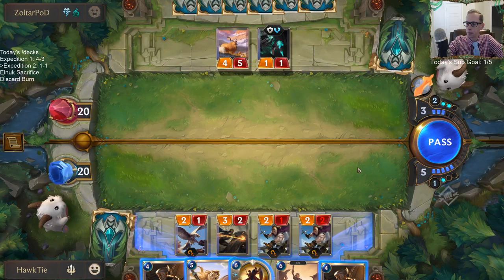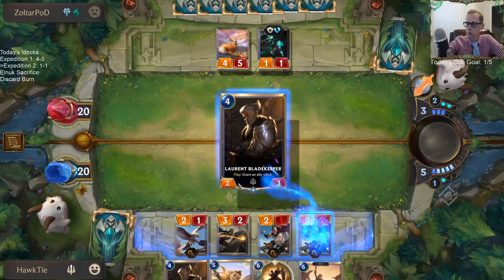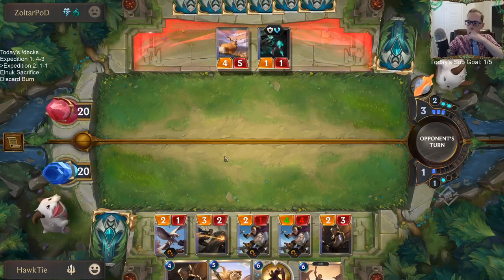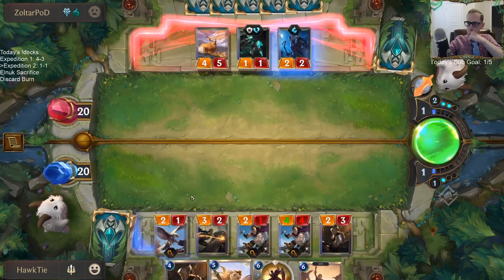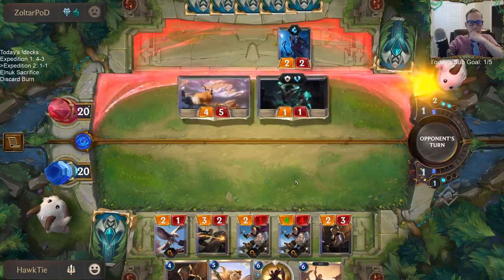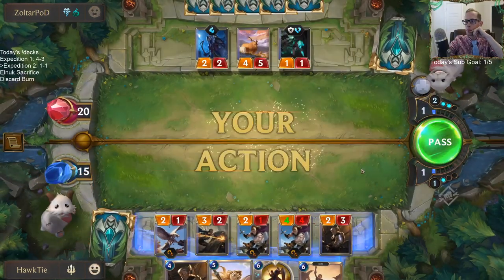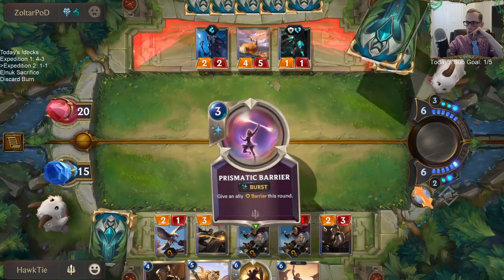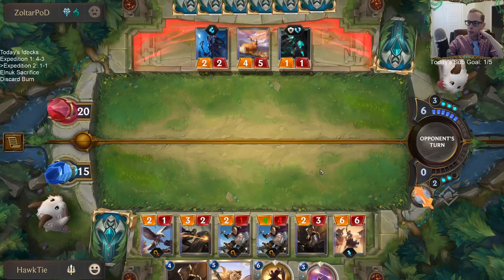Keeper. Laurent's are born with plate in hand. Who goes there? Wish I had one more mana and I could have the barrier available still.